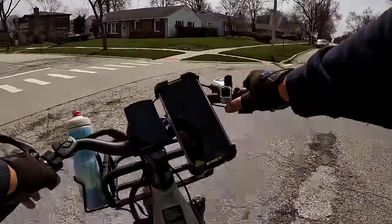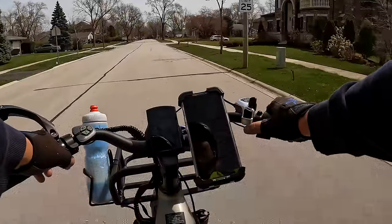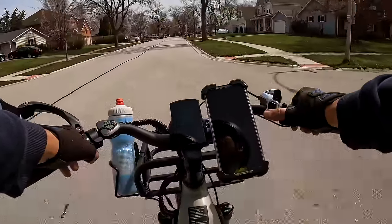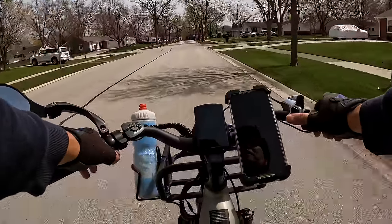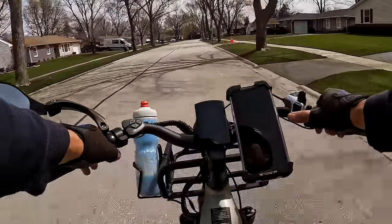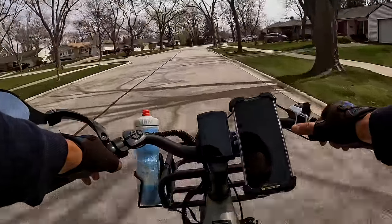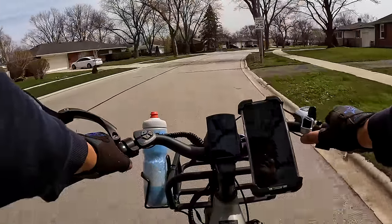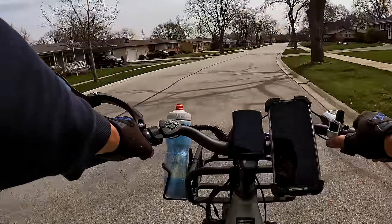Today I decided to just take it out on the street a little bit, see how it goes — pedal a little bit, throttle a little bit, see if this torque sensor is any good. Overall for the last two days it's actually pretty good. There have been torque sensor bikes that I didn't have a good time with, but this one seems okay. I don't think I can get it to 28 miles an hour while pedaling, but I do have that ability with the throttle, because this bike kind of skates the law a little bit — it does 28 pedaled but it also does 28 throttled.